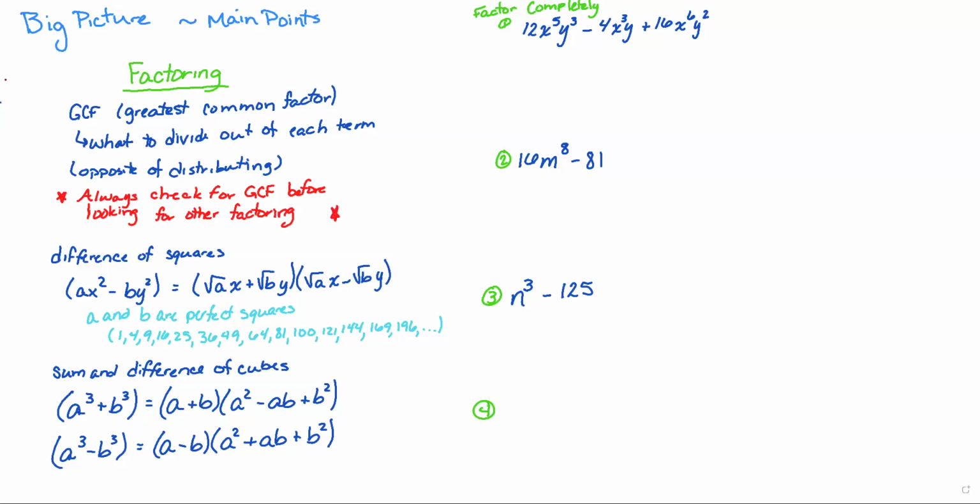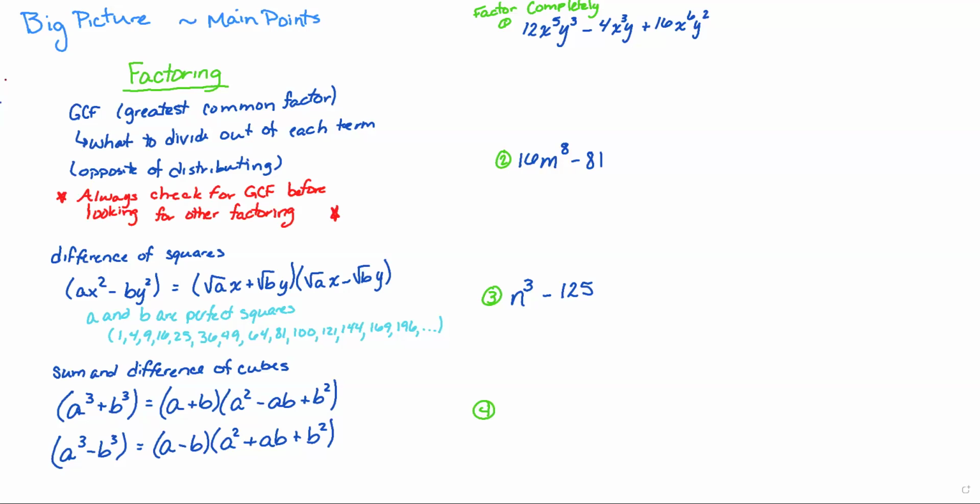So your answer when you factor something with GCF will always look like a distributing problem. So you'll have the GCF, and then you'll have whatever was left when it was divided out. The stuff in the parentheses of what's left should always have the same number of terms as what you started with when you take out a GCF. The other types of factoring that are pretty formulaic and straightforward are the binomial ones.